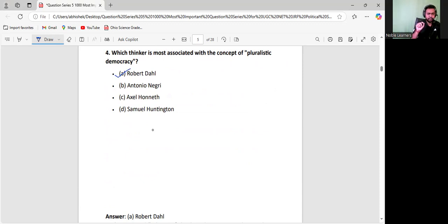Also talking about who gave the concept of sovereignty. There are two kinds of sovereignty. There could be the monistic theory of sovereignty and there could be the pluralistic theory of sovereignty. Remember my point. So Harold Laski and MacIver, these are two thinkers who are associated with the pluralistic theory of sovereignty. So people often get confused about who is associated with democracy and sovereignty. So when they ask you about sovereignty, it is Harold Laski and MacIver. Those would be the answer. When they are talking about pluralist democracy, then this is Robert Dahl. This is what you need to remember.